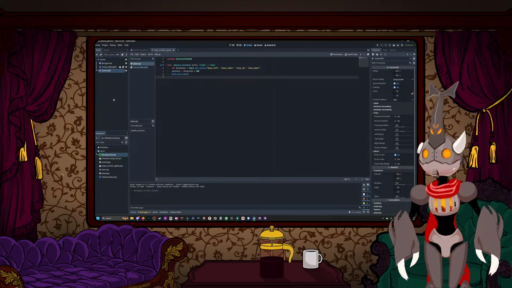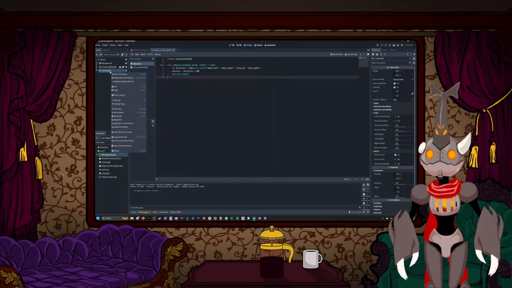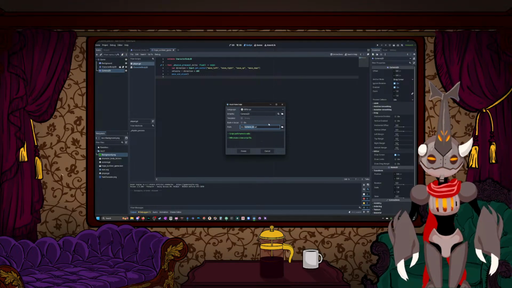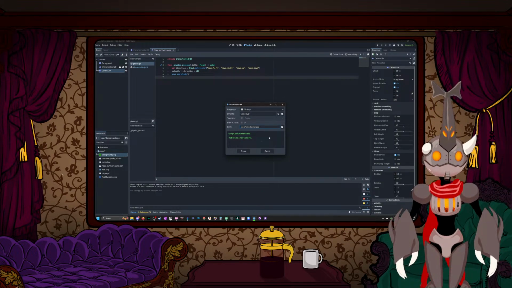I guess I'll attach a script to the camera. I'll call it player camera. I guess there's only one camera anyways.